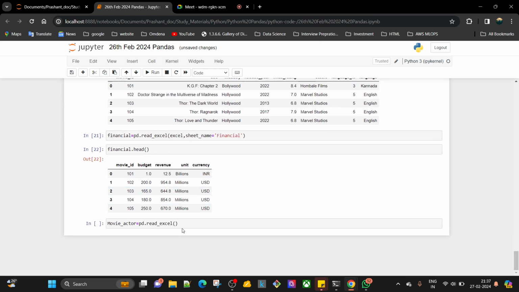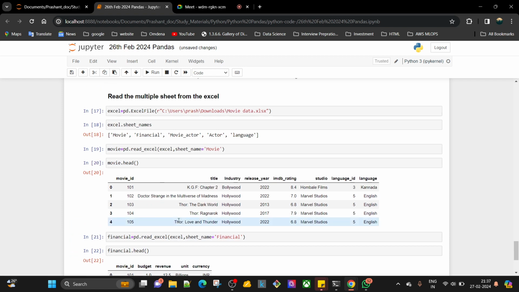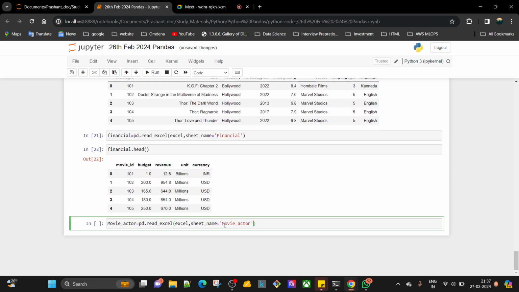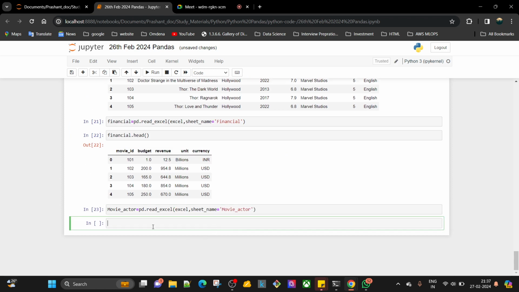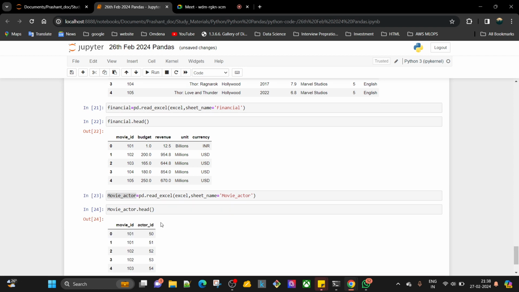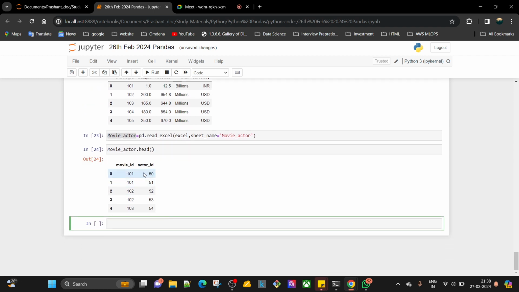So I pass excel, comma, then it will ask sheet_name equal to, and this time I'll pass this one, which is my sheet name. I'll copy from here, Control C, and paste over here. Done. Now if you print movies actor dot head, it will show you the top 5, and inside that whatever columns are there, movie IDs and actor IDs.